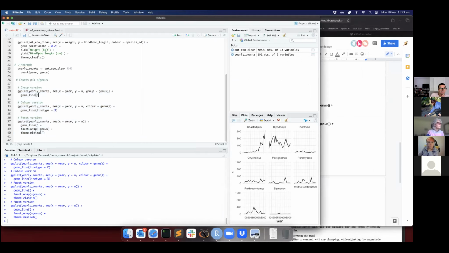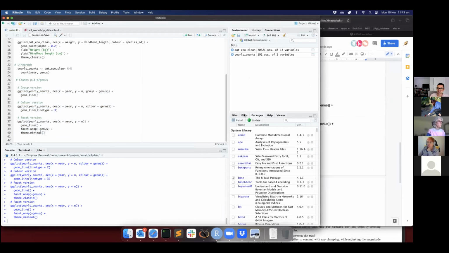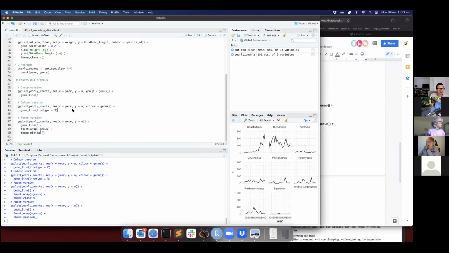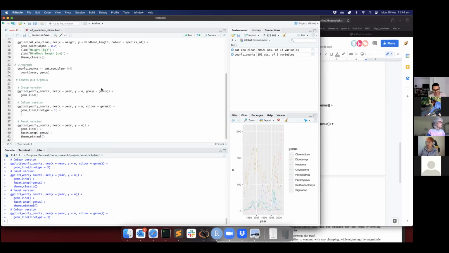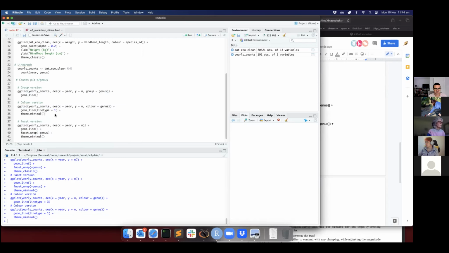Yes, good point. The question is asked, can you put lines connected by points? Because you're exactly right that these aren't technically truly continuous data. They are points connected by lines, but so let's try that. So how would I do that? Let's get rid of that ugly line. So I'll just start with a nice theme, and then a nice base graphic, and then we'll see.